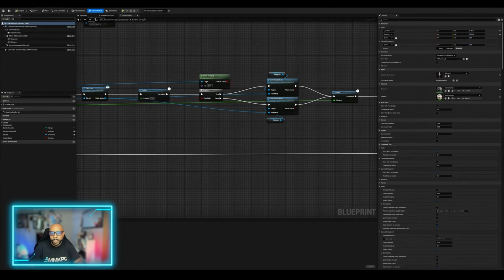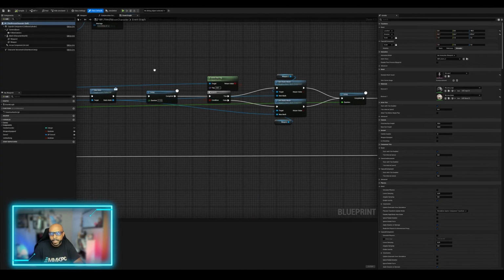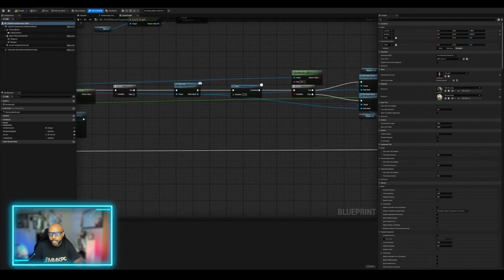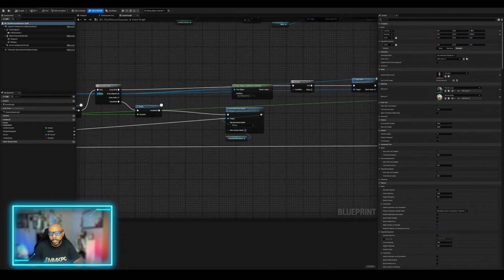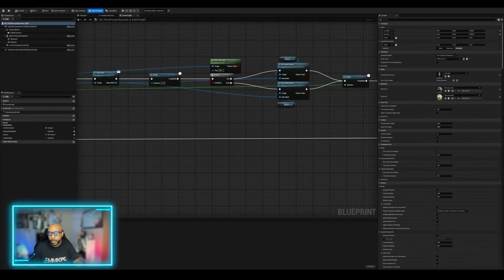And what I did was I created a node called Actor Has Tag, and I connected it to a branch after the player takes the item. And then I connected the target of this to the array element that the for each loop sends out. So as the for each loop interacts with the overlapping item, it's going to check to see if the overlapping item has a tag or not. If it does have a tag, it's going to set it in the weapon 2 location, and if it doesn't have a tag, it'll set in the weapon 1 location.